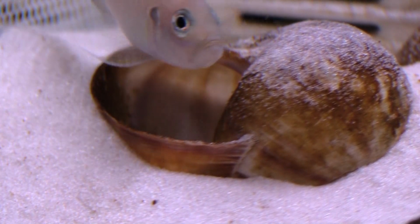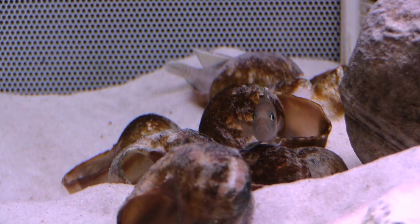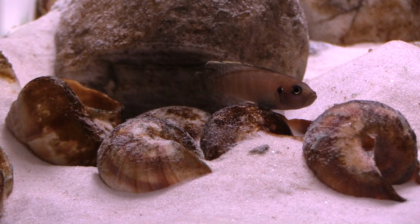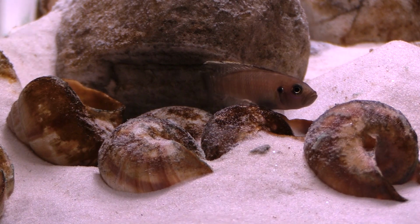Now, in summary, this is a great species for people that are interested in spawning shell dwellers. They're hardy, they're easy to breed, and setting up a trio in a 15-gallon aquarium over a thick sandy bottom with an assortment of shells is basically the formula. Observing this fish with its tendency to hover over the shells and defend its little territory is really interesting, to see their swimming patterns and how they move about the shells.